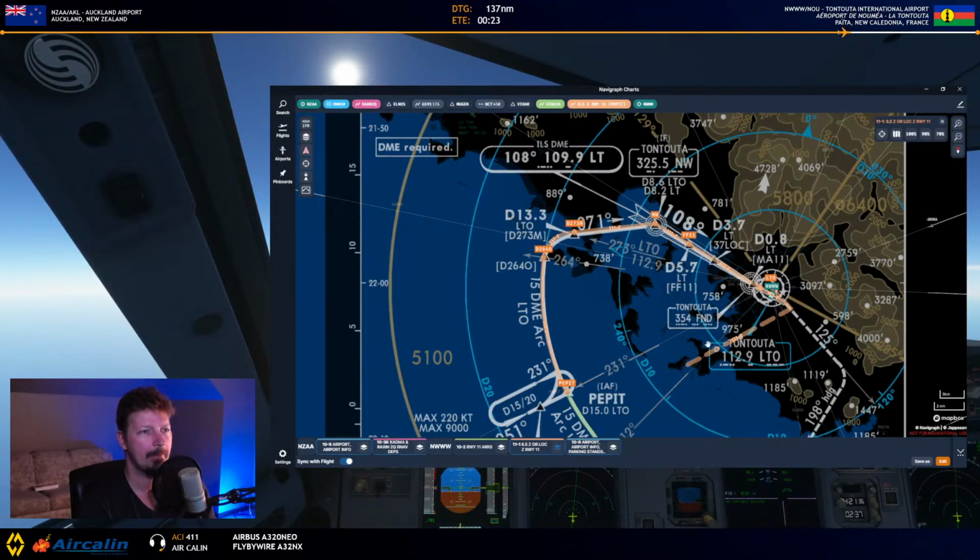AirCalin 411, expect 02 Alpha arrival, ILS Zulu approach, runway 11, report when ready for descent. We are ready for descent. AirCalin 411, expect 02 Alpha arrival, ILS Zulu approach, runway 11, report when ready for descent.